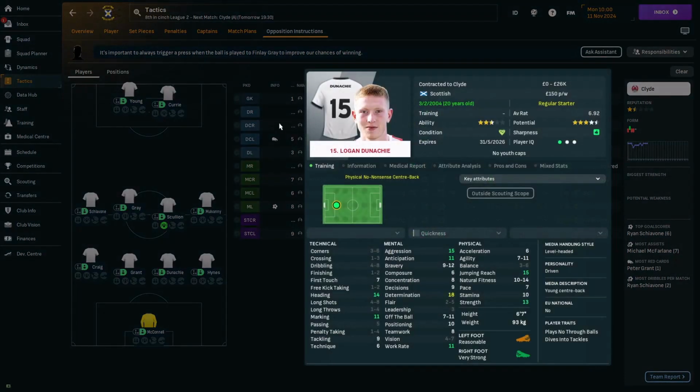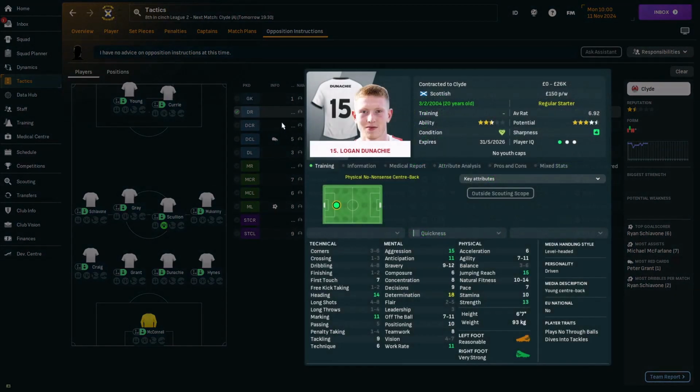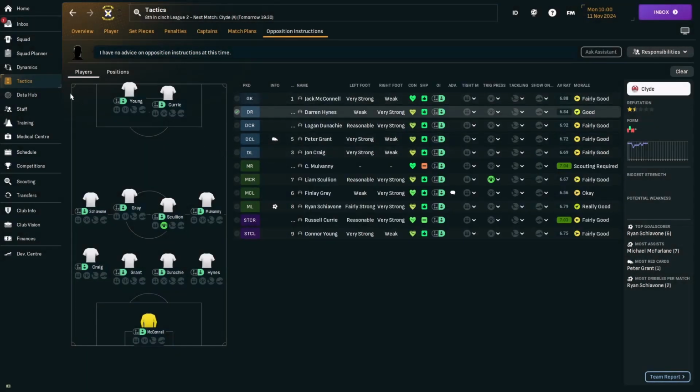Without a high press, you can't really press the central defenders or the fullbacks. You need a high press to actually go on to press the back four of the opposition. So you have a mid block, and then you ask your assistant to recommend who to trigger press. Rarely would the assistant recommend somebody in the defender position or in the opposition's back line. It's usually going to be somebody in the middle of the field. So that's what high press does.